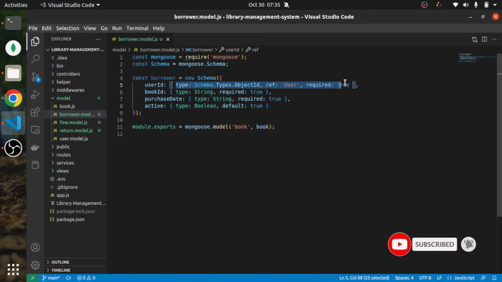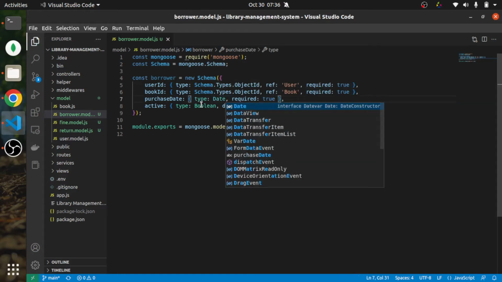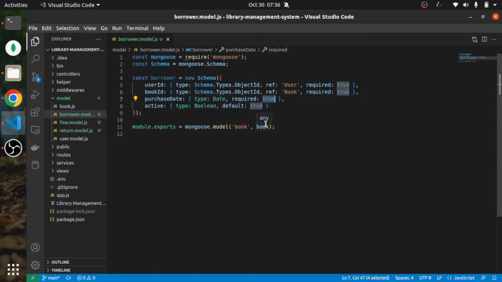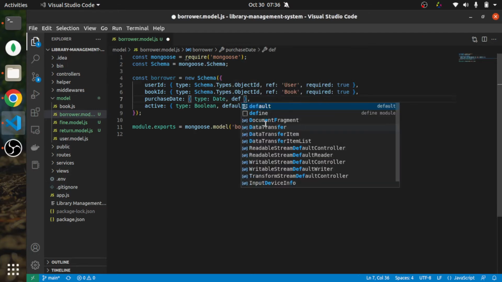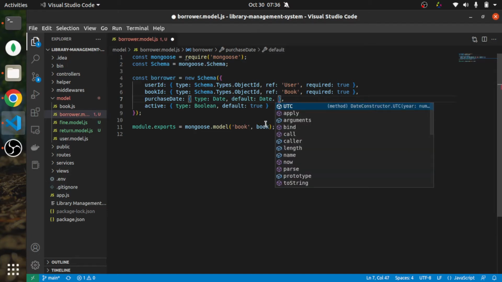Copy the same thing in the below field also. So this will be of type book, the reference model will be book, type ObjectId. Purchase date will be of type date, required, not required actually, default Date.now.